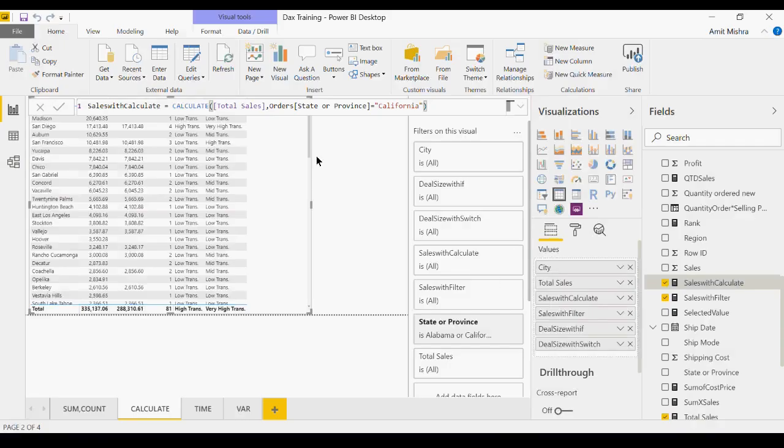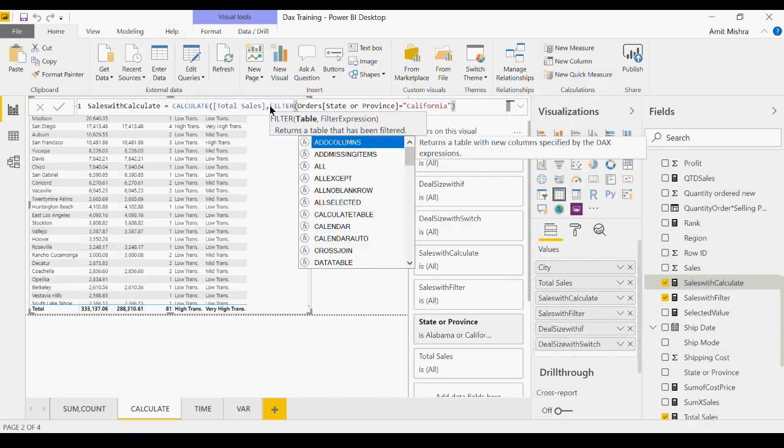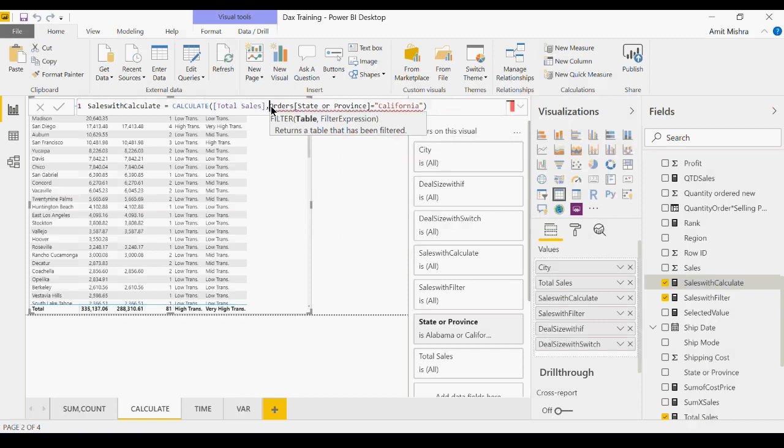Because when we are writing any calculate function, any basic calculations, we are just trying to write a filter function. But this is an open filter. What an open filter means is we are not specifying, okay, this filter and then go ahead and filter that. So this is kind of an open filter that we are specifying over here, right? So filter along with calculate makes it very, very powerful to use. So let's go ahead and understand the filter function and how we can write that.